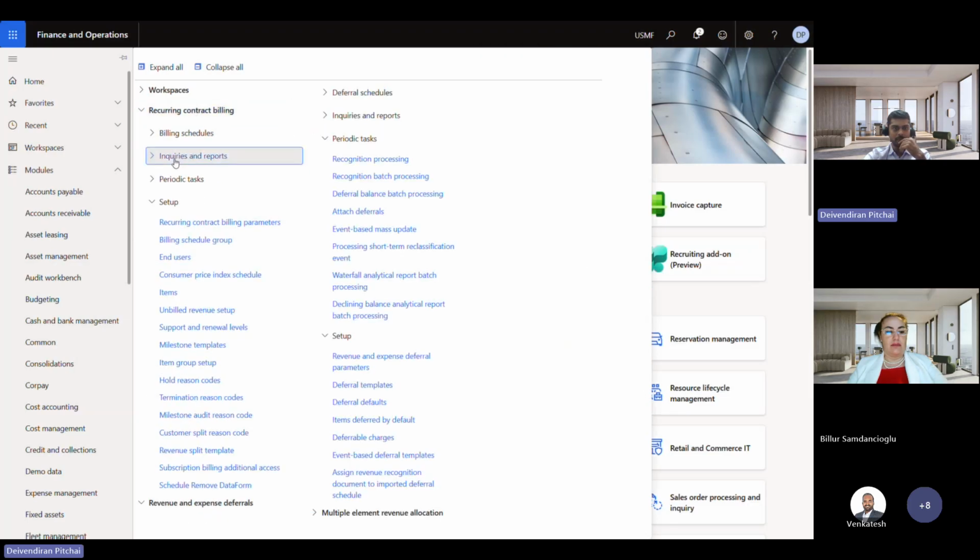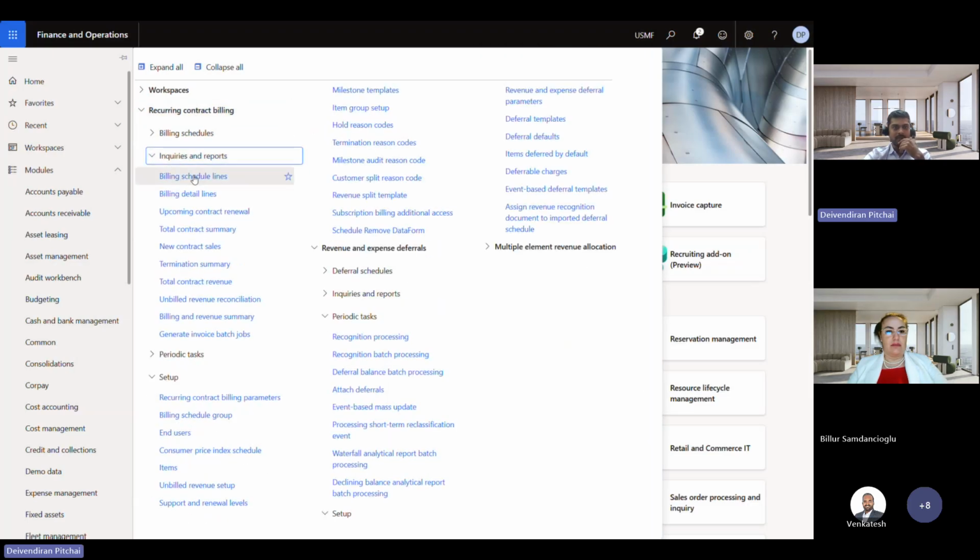And then we have some reports, like billing schedule lines to view the billing schedule line details. Billing detail lines means to view your billing details, like what is the invoice number and the usage details, that you can see from here. And this is also a most important report, upcoming contract renewal.